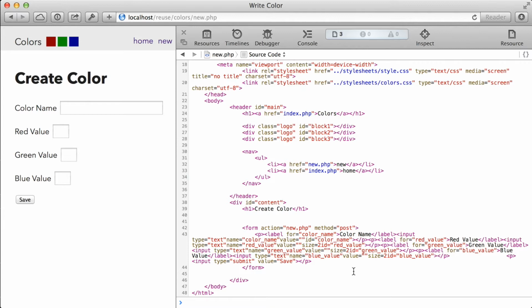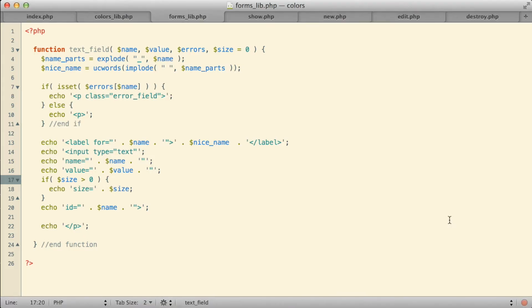But looking at the size part, it looks like I might need a space in there in front of the ID. Actually, a space around quite a few of those components might break it up and make it a little more readable, but I think effectively that's getting the job done. If I was going to throw those spaces in, it might be easiest to just throw them in before each of these different parts. There we are.